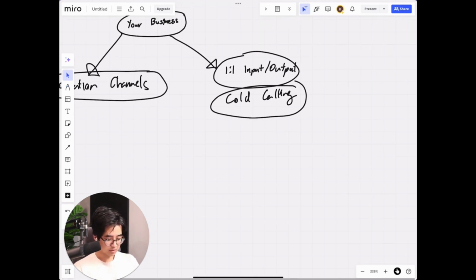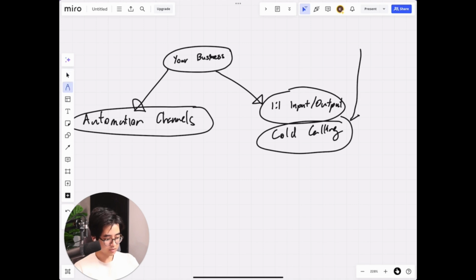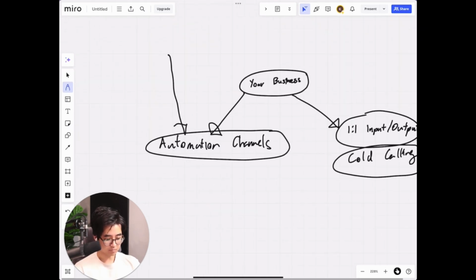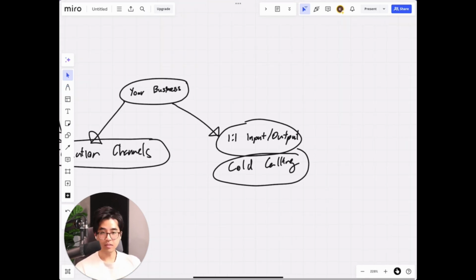If we take a step back here, you could start out with this and just continue to slave away making phone calls. But from an efficiency standpoint, it would be more prudent to start leveraging and setting up the automation channels first, so that you at least build a good foundation. Because with these automation channels, the setup is involved, but once it gets set up, you start reaping dividends over time. So as you have these automation channels running in the background, whether you're sleeping, taking a nap, or doing cold calling, it's a substantial leverage that's going to boost your results.